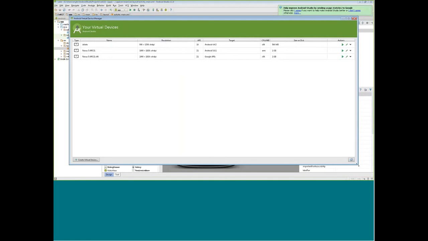AVDs are essentially emulators that allow you to run Android apps that you need to test without the necessity of installing an app on a physical Android device. An AVD can be configured to emulate different types of hardware, screen size, memory capacity, and also the presence of certain features like camera, GPS navigation, or accelerometer can be controlled.